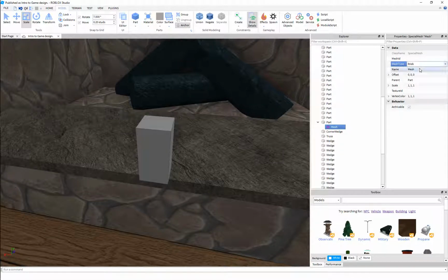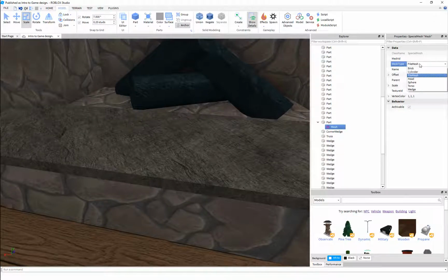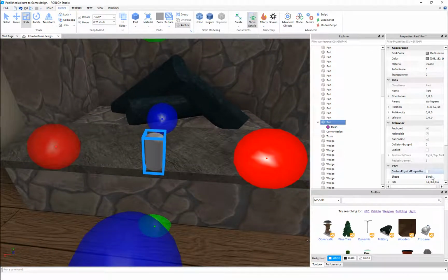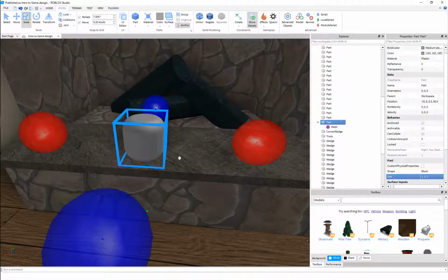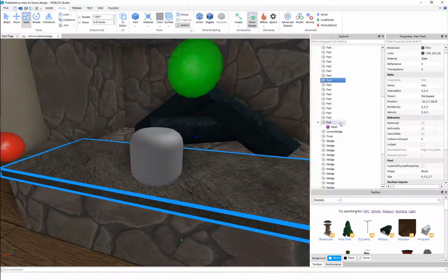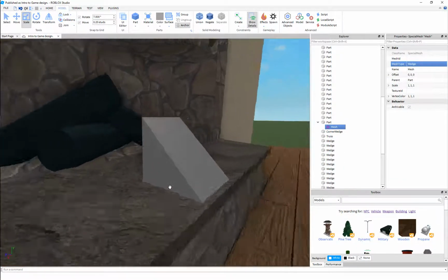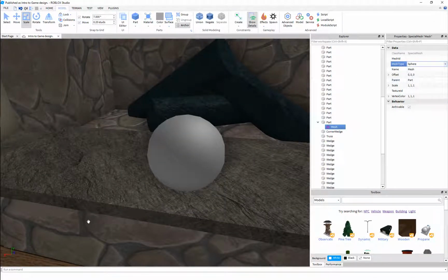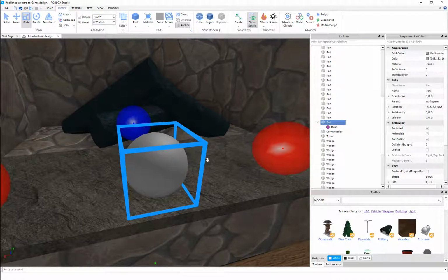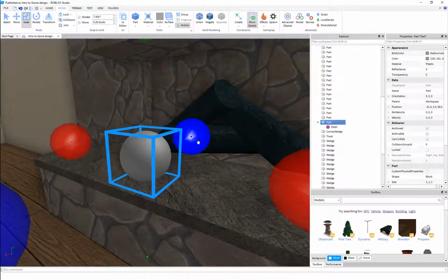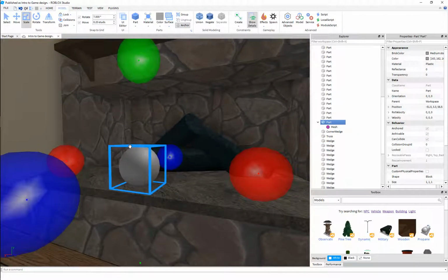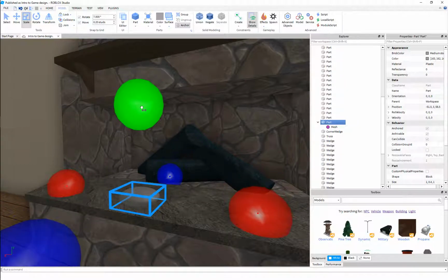And you'll notice there are a bunch of different options, like a brick, cylinder 2, file mesh would be a mesh that someone's uploaded, or one of the Roblox meshes. Head, so if we make it, you'll notice this looks very much like your character's head, and that's the mesh they use. And there are a few other things. There's a sphere, and this is what we want. Torso, which I've never used, and a wedge as well. So let's go back to the sphere. This is the one we want. And normally if you have a part that's a sphere or a ball, it has to stay that shape. But with this mesh, we can actually stretch it.